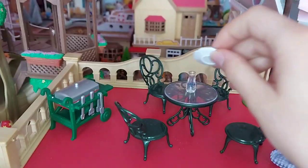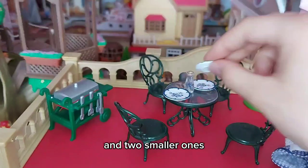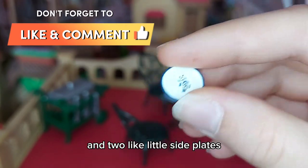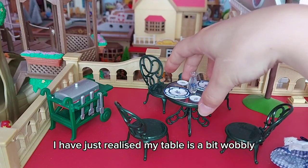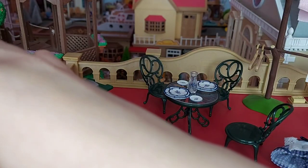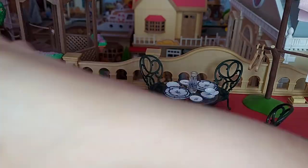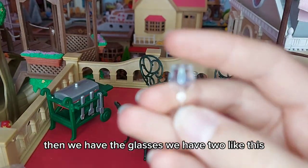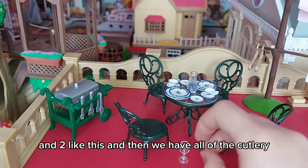And plates. So I have two of those. And two smaller ones. And two little side plates. I've just realised my table is a bit wobbly. That's not good. And two cups and saucers. Then we have the glasses. We have two like this, and two like this, and then we have all of the cutlery.